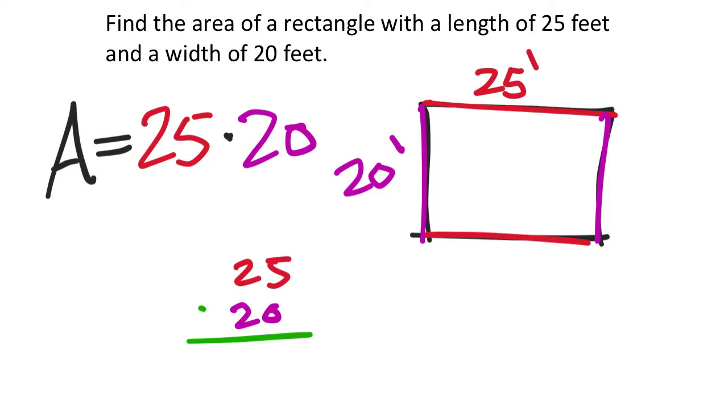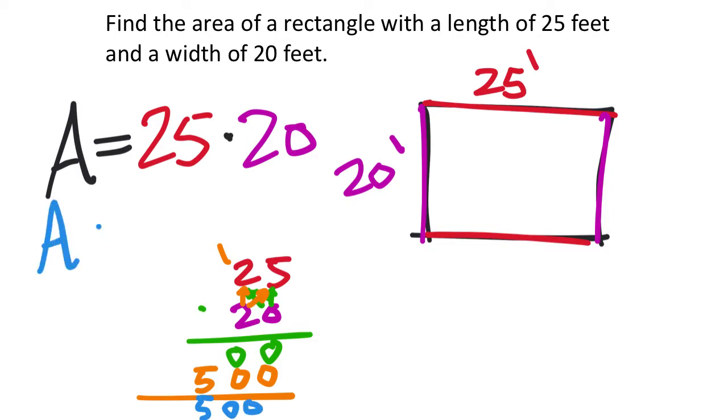First off, we've got 0 times 5 is 0. Well, 0 times 2 is 0 as well. That's pretty easy. Then I'll go to the 2 in the tens place value, so no 1s. 2 times 5 is 10. And yeah, I'm doing this multiplication shorthand. You could expand these numbers if you wanted to. So I carried the 1 over. 2 times 2 is 4, plus the 1 is going to make that a 5. So it looks like our final product here is 0 plus 500, and it's 500.